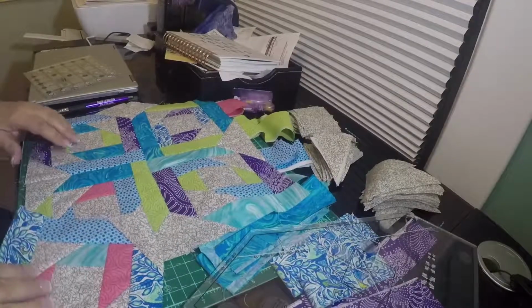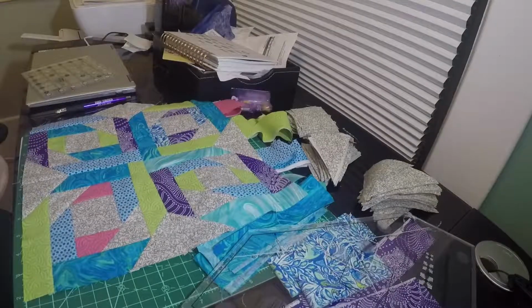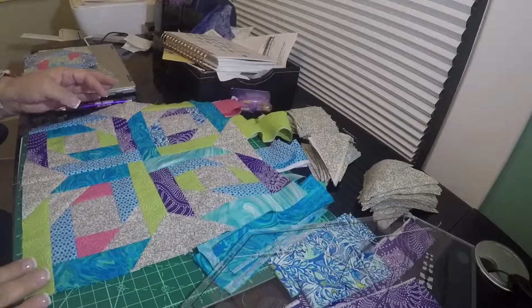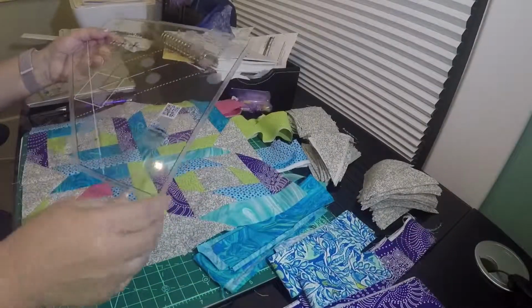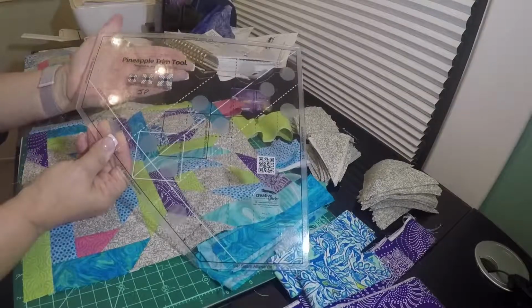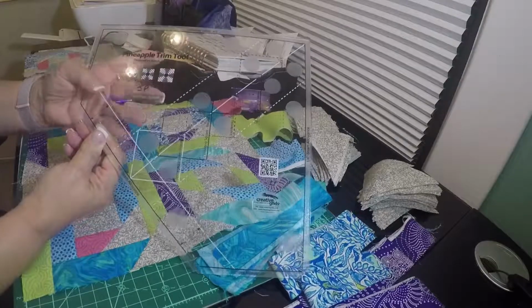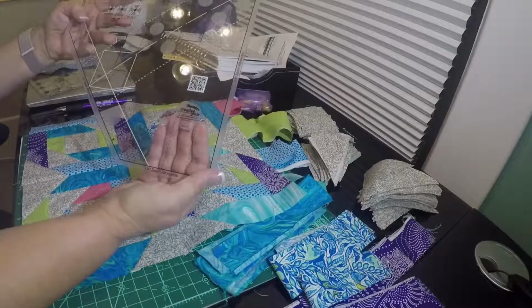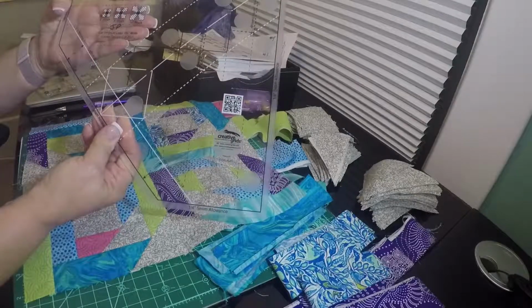First, I would just like to say that this is not my design. I learned this from Deb Heatherly, and Deb is a designer for several of the Creative Grids rulers. The ruler that is the most important for you for this project is called the Pineapple Trim Tool. It was designed by Jean Ann Wright. It is Creative Grids CGR JAW3, and it makes a pineapple block.